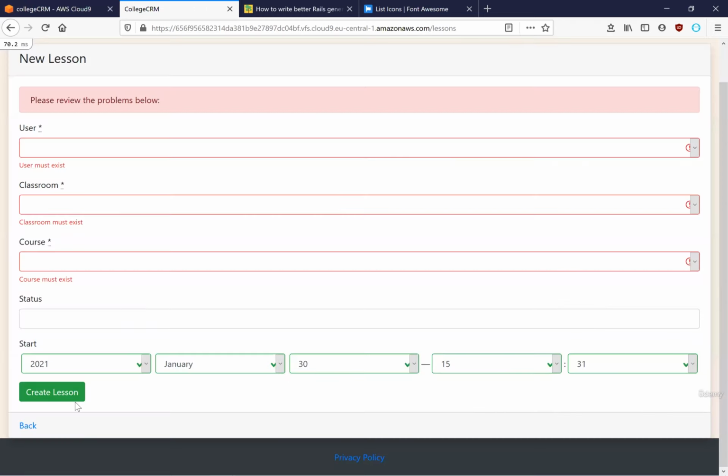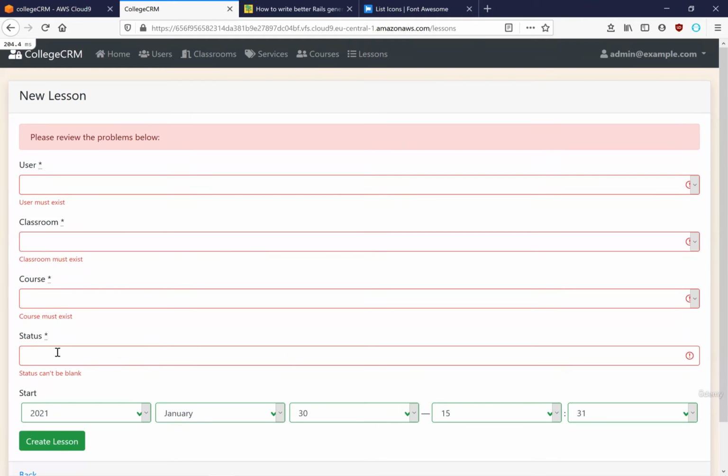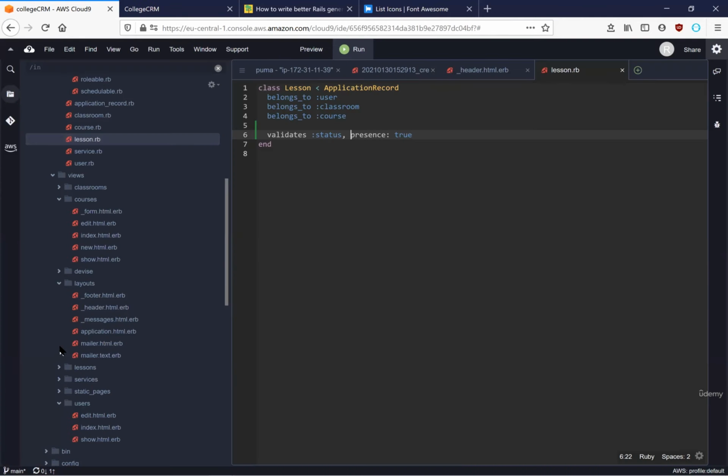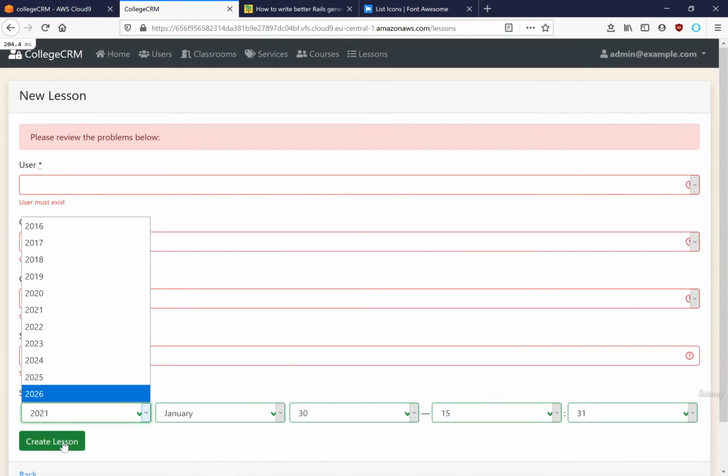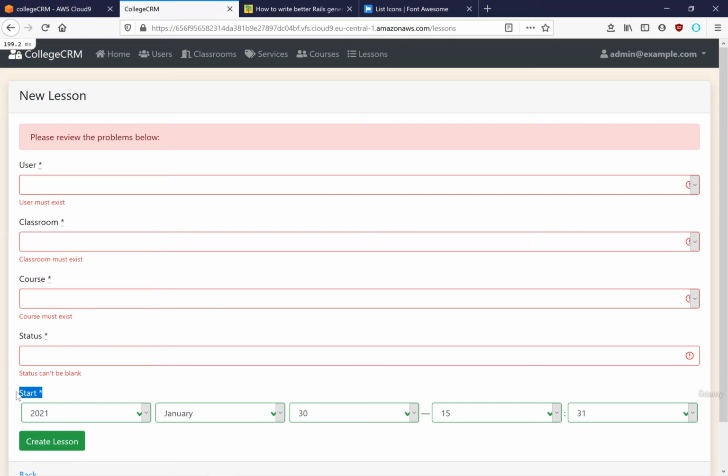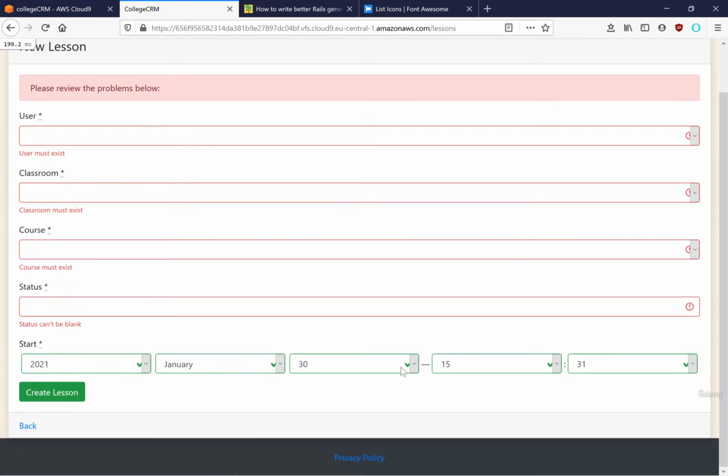Okay, create lesson, status cannot be blank, and we'll do the same for start. Okay, let's try creating, and you see start already has this asterisk. But by default, start is giving us today's date. Okay.